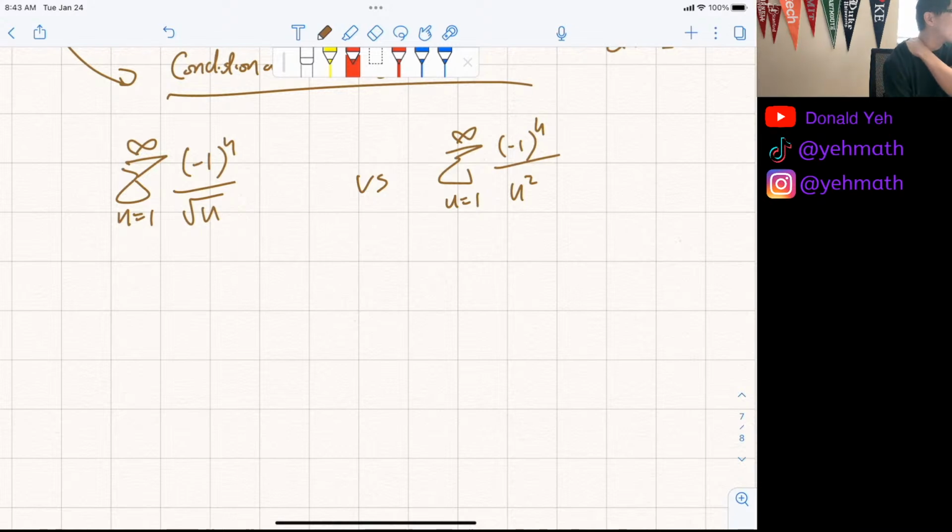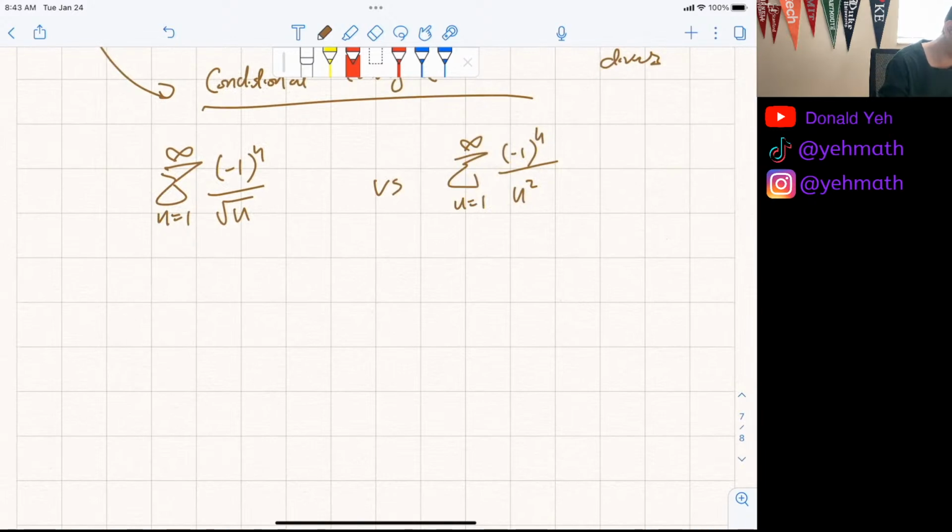So on your test, some questions are going to ask you not only whether they converge or diverge, but whether they are conditionally convergent, absolutely convergent, or divergent. So you've got three options now: divergent for sure, absolute, and conditional. Absolute versus conditional usually only happens with the alternating series test, because that's the only time you need to use absolute value so you don't exclude the negative.